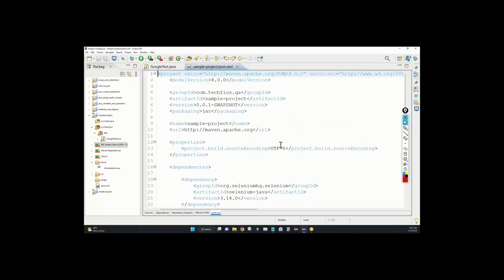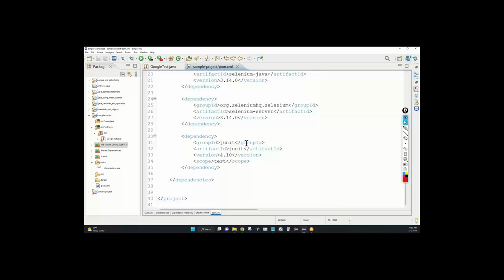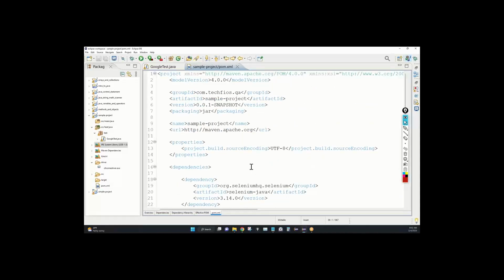So if I were to troubleshoot this, there is no compiler stuff that I see in here. And there are no build plugins or anything like that in here either. So yep, Raju, this is not going to work.